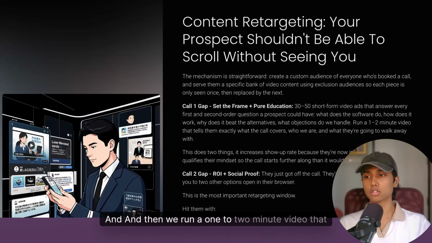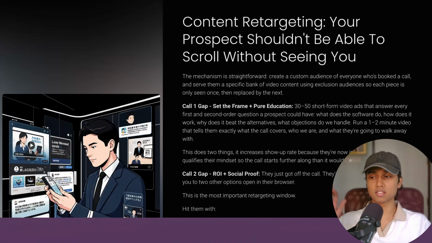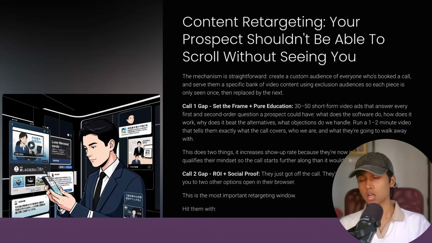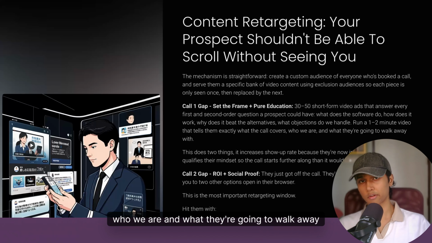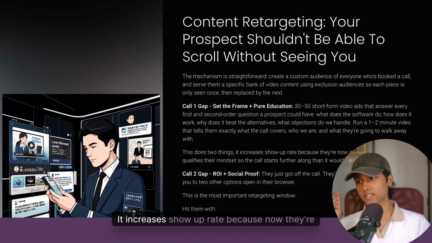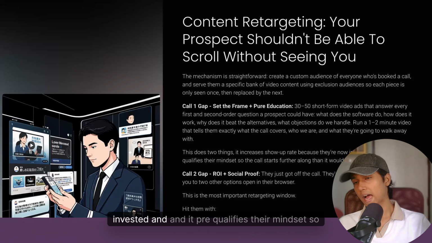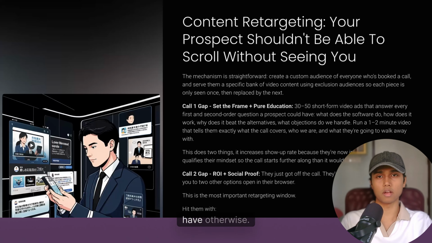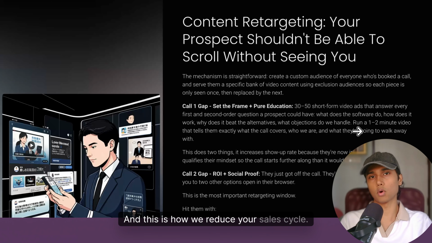And then we run a 1 to 2 minute video that covers those objections. And then there's another 2 minute video that tells them exactly what the call covers, who we are, and what they're going to walk away with. This happens just a day before the call. So it does two things. It increases show up rate because now they're invested, and it pre-qualifies their mindset so that the call starts further along than it would have otherwise. And this is how we reduce your sales cycle.